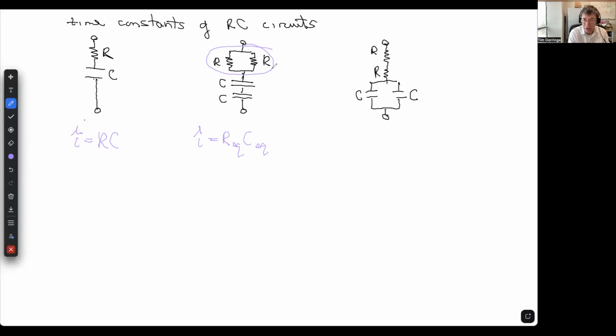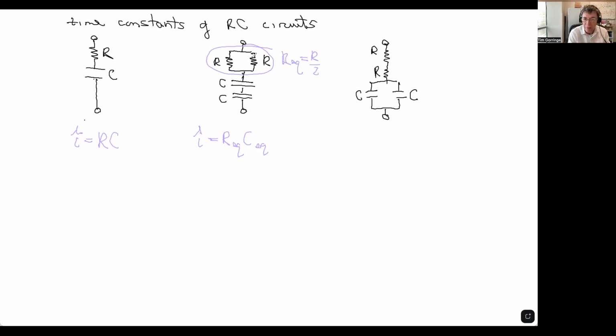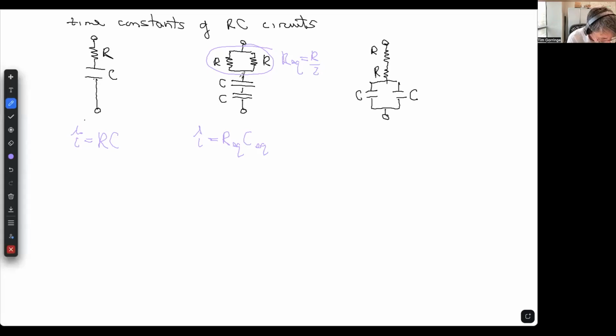So we have two resistors, resistances R and R. Their reciprocals are 1 over R, 1 over R. The sum of their reciprocals is going to be 1 over R plus 1 over R is 2 over R. That's the reciprocal of the equivalent resistance. So the equivalent resistance itself is actually R over 2. We've just made a smaller resistance with our resistors in parallel. And because they were equal resistors, it is half the value of the individual resistances. So that's simple. What about the capacitors?